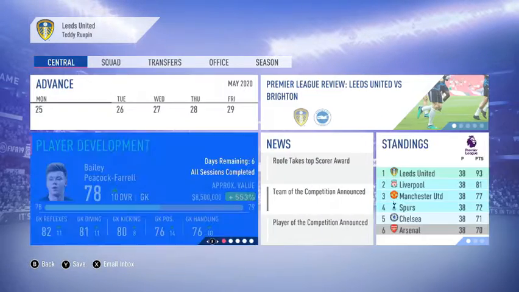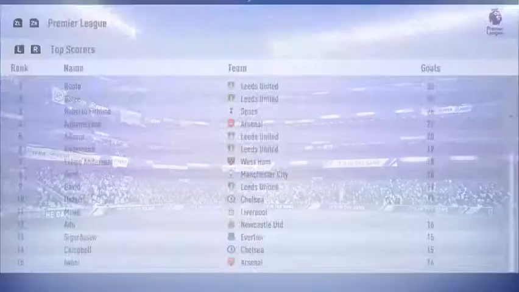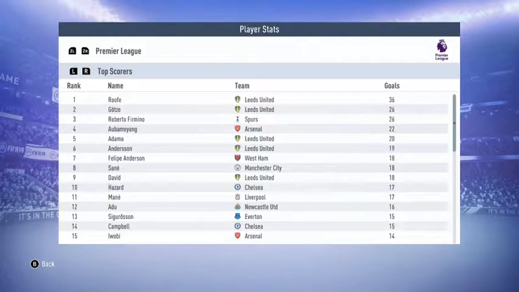Oh, I do want to show stats. I almost forgot about that, but yeah, Kemar Roof ends up winning the Golden Boot, 10 goals ahead of second place Mario Götze. Roberto Firmino finishing in third. That's pretty interesting. Adama with 20 goals, Anderson with 19.